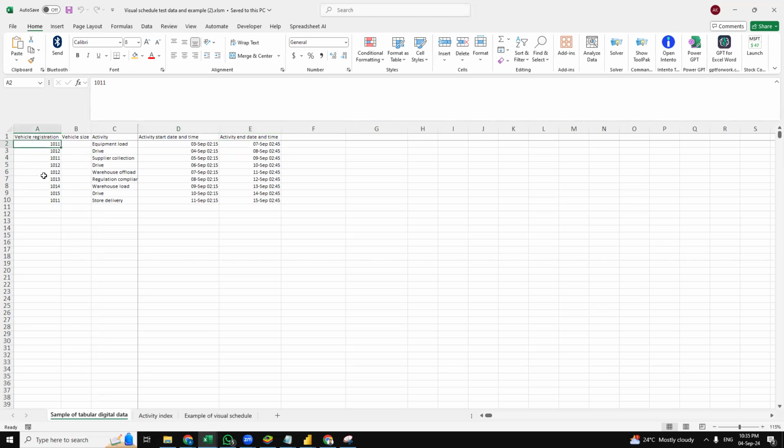Then the same registration is having a different activity, which is supply collection. So maybe this is a unique ID, we can call it, but maybe we have different activities for that ID, and at different times. So we can add more.